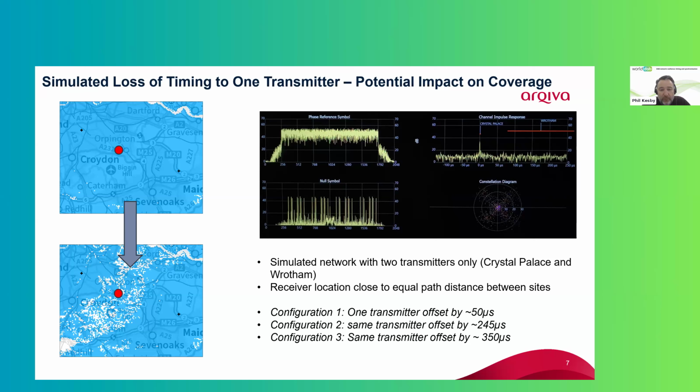On the bottom map, what you can see is the outcome when one of the transmitters is configured to operate outside of the guard interval. You might think in the bottom map that there would be a much more pronounced area of loss of coverage, but this is because of terrain shielding, because the predictions were done using an actual spectrum planning model.